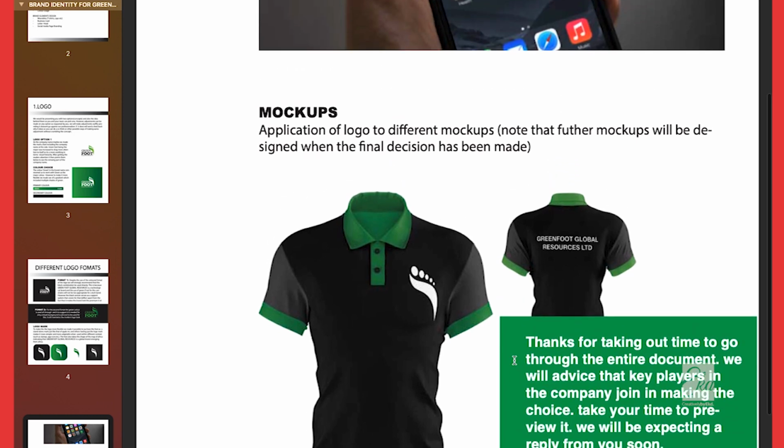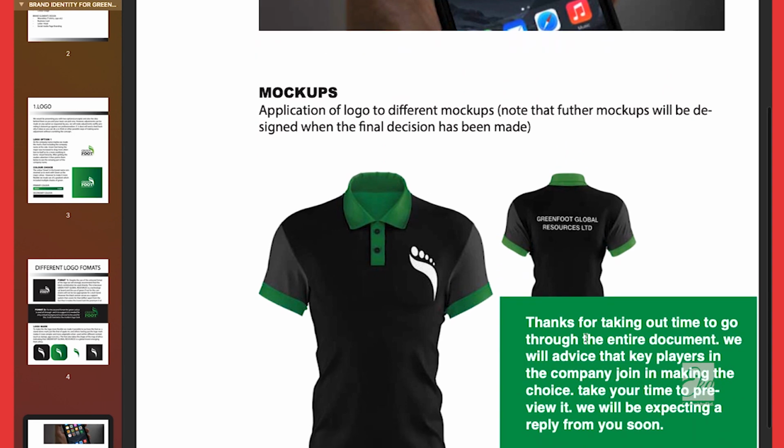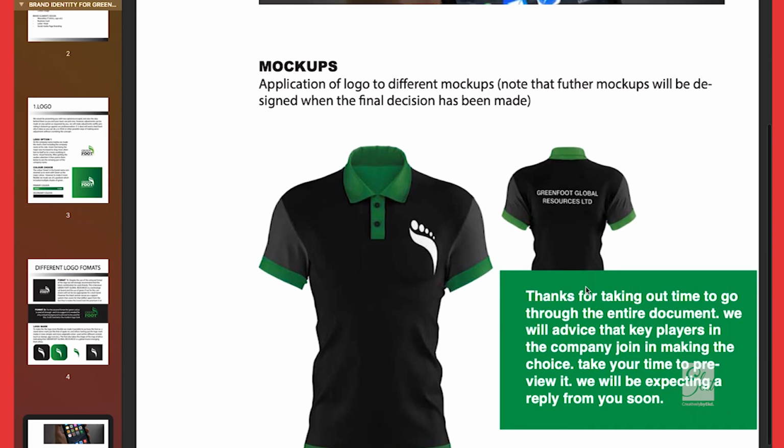That's what you want to let them know here. And you want to put lots of mock-ups. I advise you put lots of mock-ups for them to see. You might also want to put their logo side by side with other tech companies, so they know how it stands amongst its competitors. So that's very necessary.